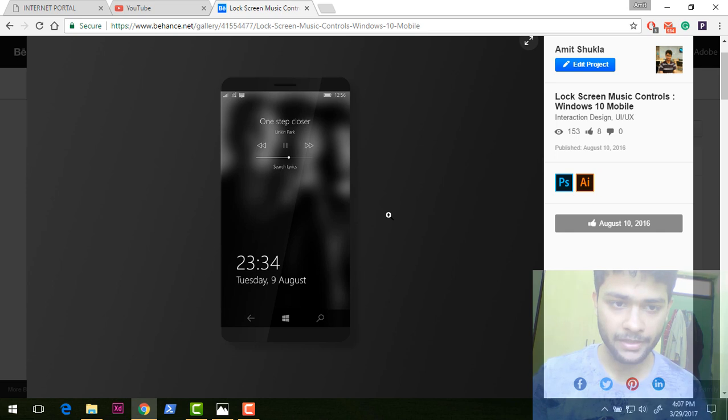This is what I came up with. You have album art in the background with a layer of Gaussian blur, so at least you know something is changing when you are listening to music. We also have a layer of black overlay, so even if your album art is lighter in color, it is still going to make it a bit dark so that the controls are able to pop out.